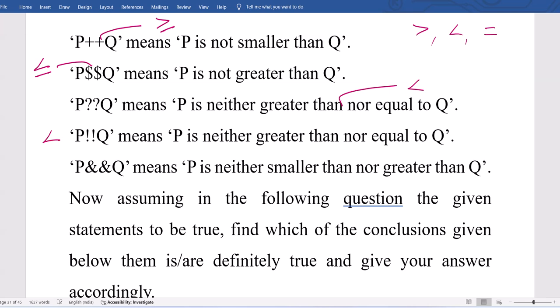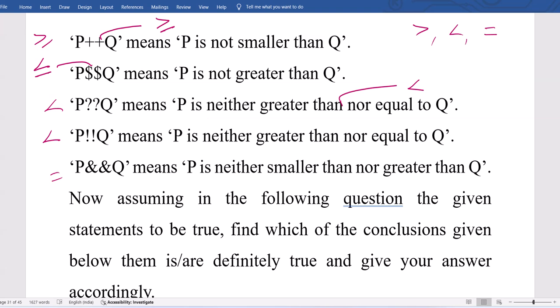We may think they may have given it wrong. Let us consider that maybe only one among them will be used in the options. Maybe the question has a mistake, I don't know. Both may be the same. The question mark symbol is also less than, exclamatory also less than. Let us go that way. We can't do anything. The and symbol means equal, right? So these are the symbols you decoded.